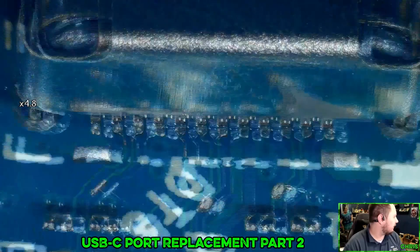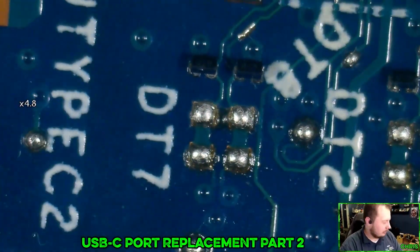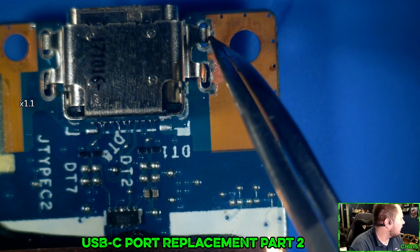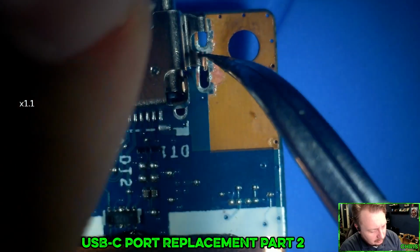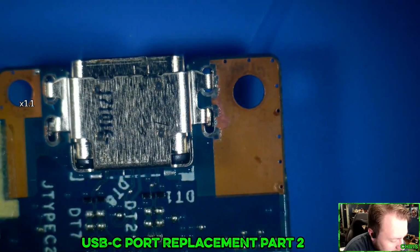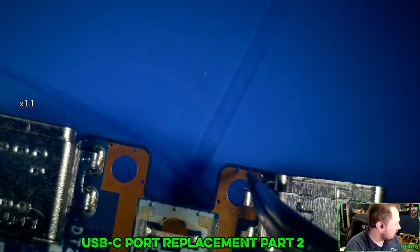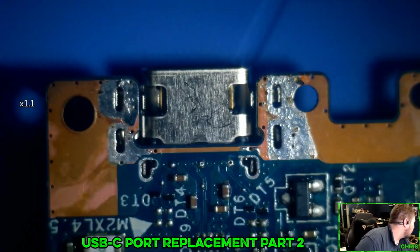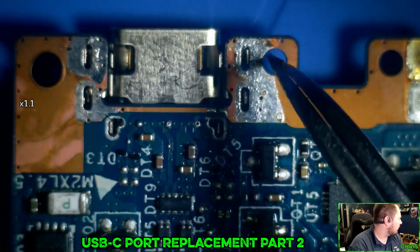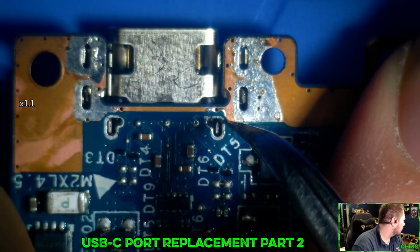So we're going to have to press this into this board a little bit more. All right, so I need to see where this is actually making contact. That thing's retaining quite a bit of heat. Yeah, so these guys don't want to. So that side's going in okay. That isn't.